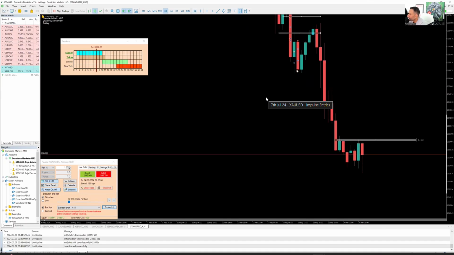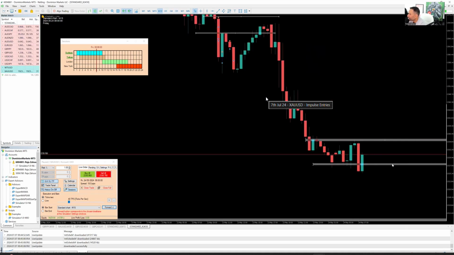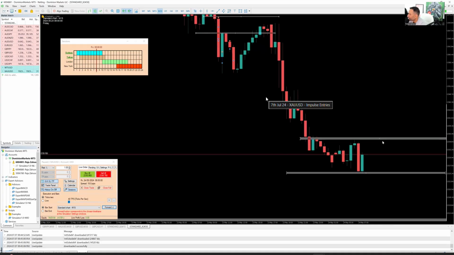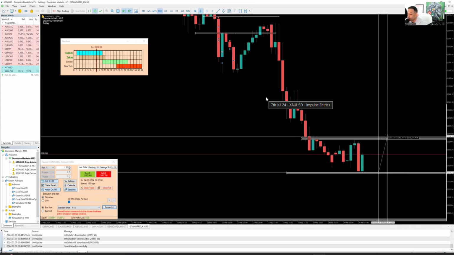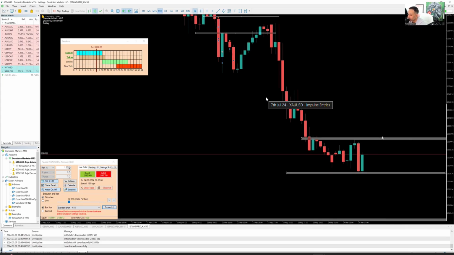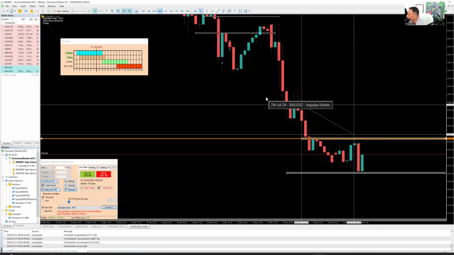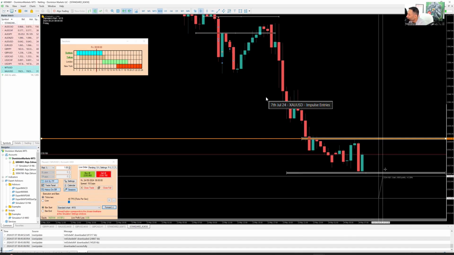Looking at the 1 hour time frame, we are consolidating. We are creating a resistance. We are creating a support right here. Looking at the 30-minute, we have a support formed, and we have this resistance formed right here. And if you measure this range, wow, this is a 100 pip range over here. Beautiful. This is a 100 pip range. If we break above 2335, we have this 93 pip range for price to move up.